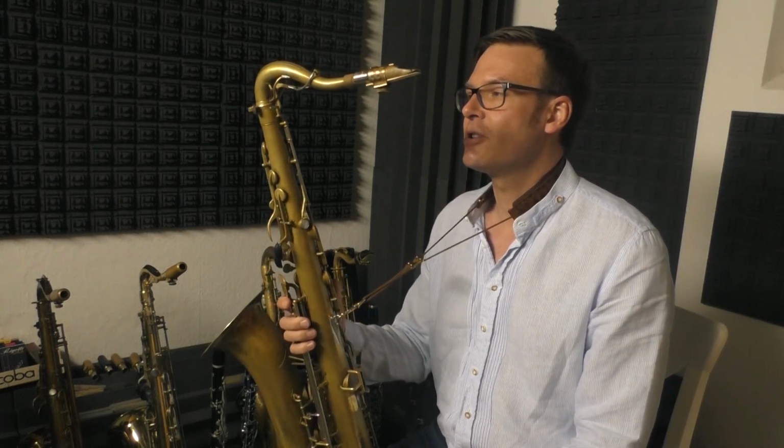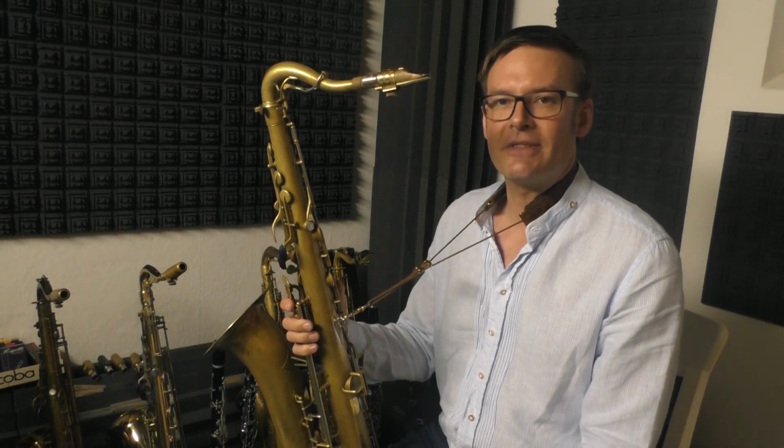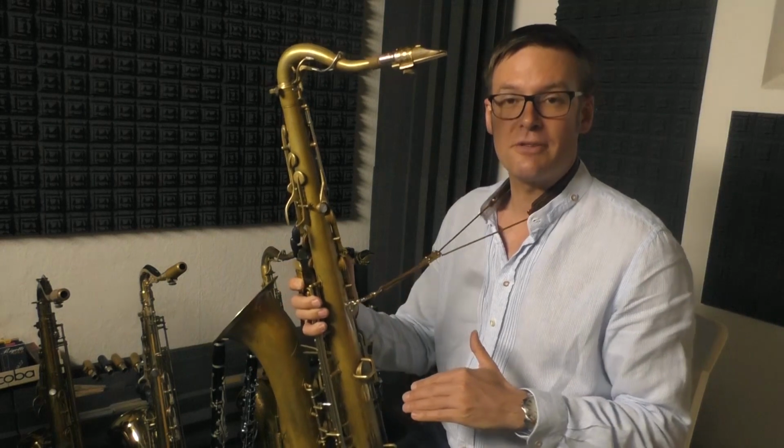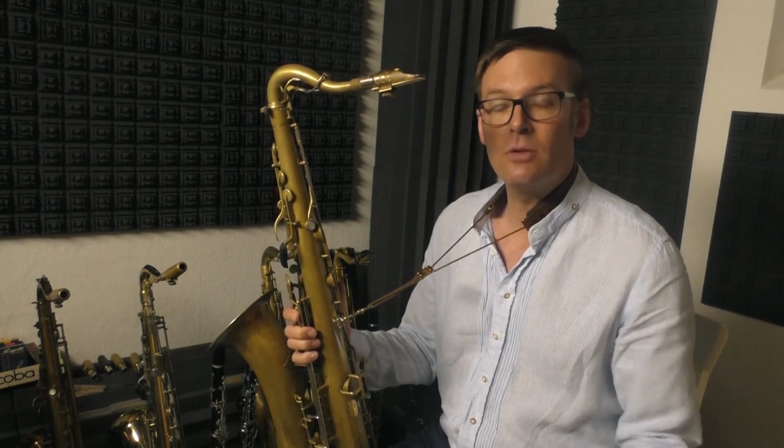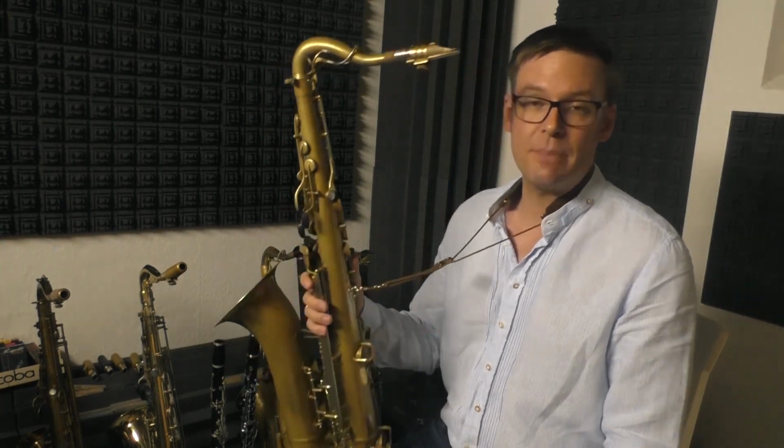Another special quality of the sound is that it is always very round, big and thick textured, and very constant on all registers of the saxophone: bottom of the horn, middle range and high range. The sound is also very constant at all dynamic levels, from piano to forte. I will give you an example of that.